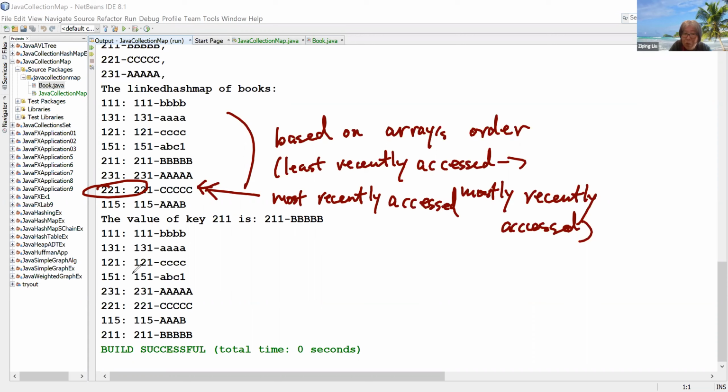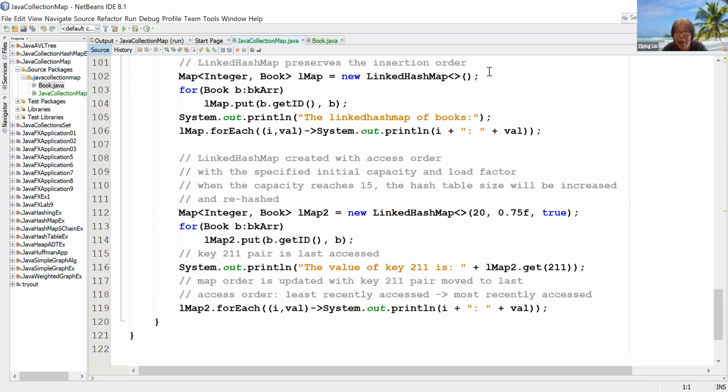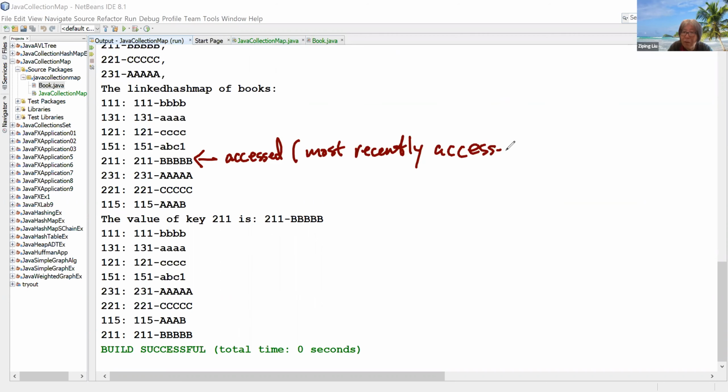And when we do the loop, did you see? We access what? I'm sorry, let's go back, I got a bit messed up. Oh, we access 211. And then it's changed to most recently accessed.